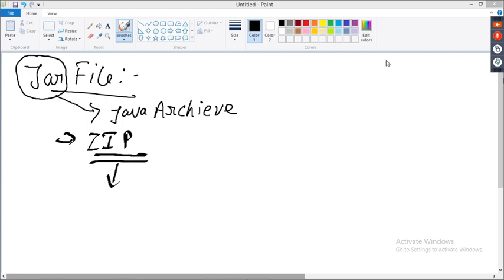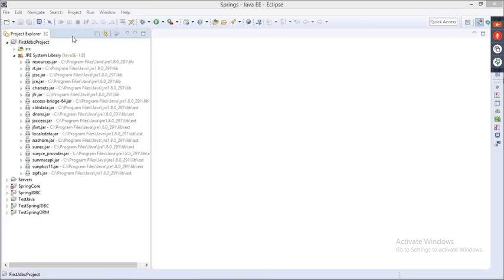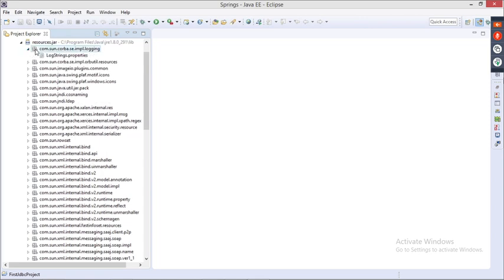So again, we'll open Eclipse, and let's see in which format the files are present inside the jar file. You can see .properties.